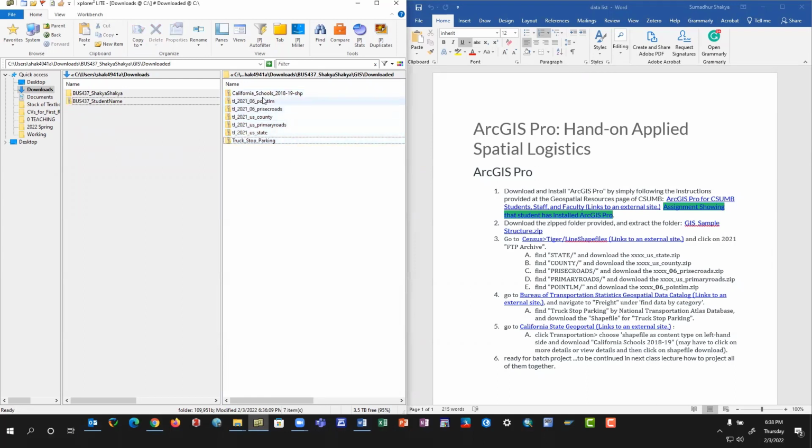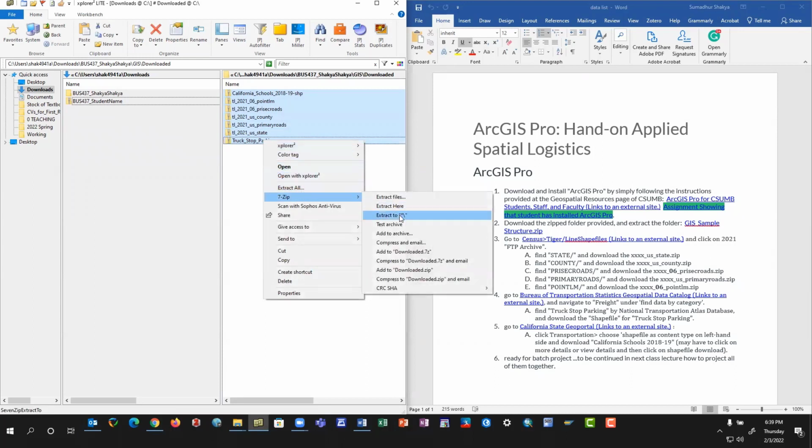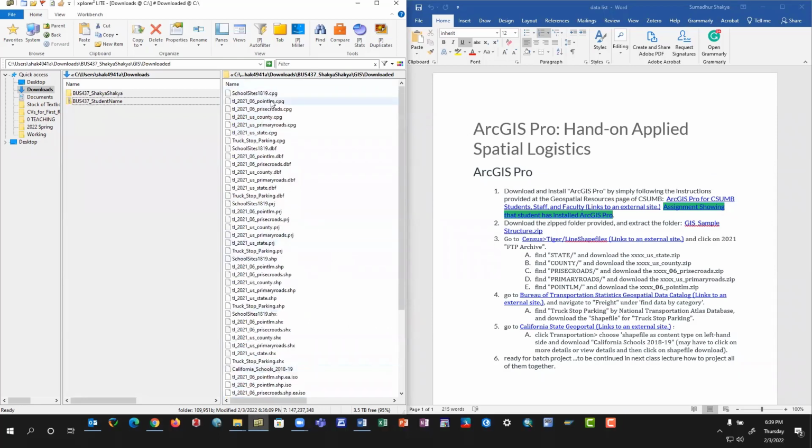And then, the first thing we need to do: these are all zipped files. Inside this, there are about 5 to 6 separate files for each one of the folders. So first thing I'm going to do is extract them. You can either extract them by folder, but I'm going to extract these files in a single go, so it'll be easier for me to add. It just threw everything into a single folder, only because I know it's going to make my life a little easier when I add them to ArcGIS Pro.